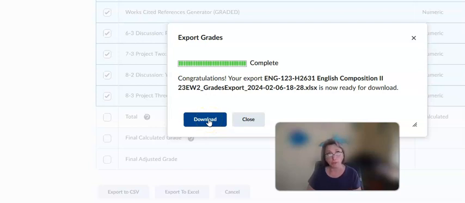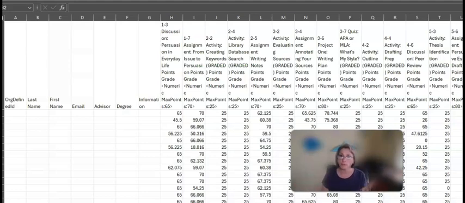I've already downloaded the document, so I'm going to pause the recording for just a second. You won't really notice, but I'll pause it and then show you the Excel spreadsheet. All right, over here you can now see what the spreadsheet looks like. I have deleted my students' names. You can see there are grades there, but you don't know whose they are, so that doesn't matter. These are all the assignments in English composition.